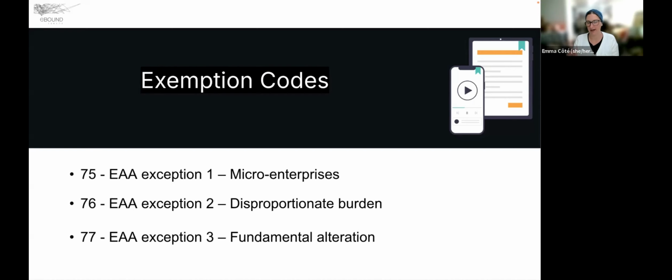So while those do exist, we haven't had any confirmation about how to qualify your publisher or your business under any of these exemptions. So that's why we don't recommend that you add these, because we don't know what they are expecting as far as registering yourself under these things.